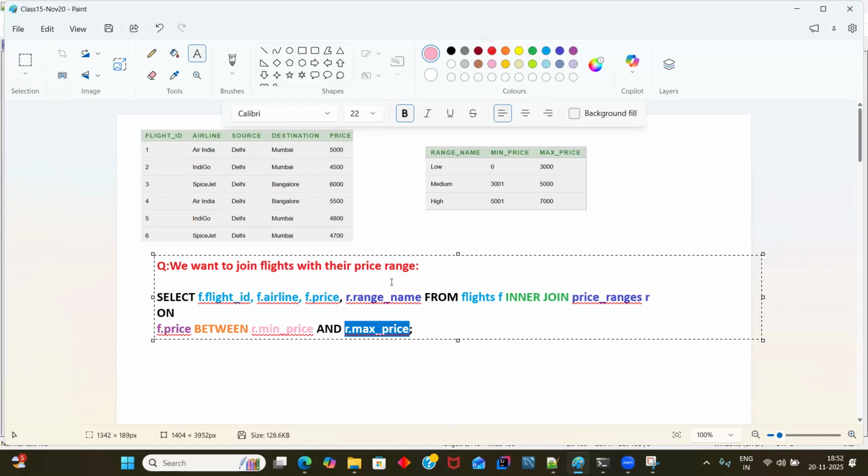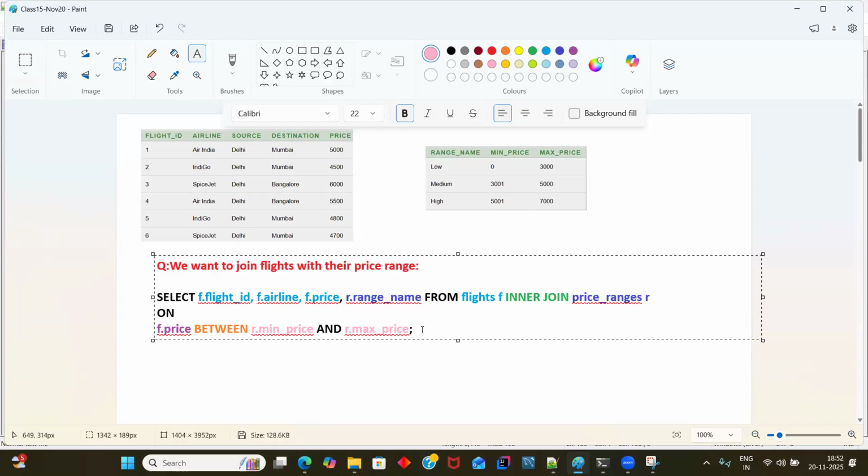First, 0 to 3,000, it's not matching. Now I'll go to the next row, 3,000 to 5,000. Yes, it is matching there, right? Then medium will be displayed in the place of the range name. Does that make sense? How this query is working?